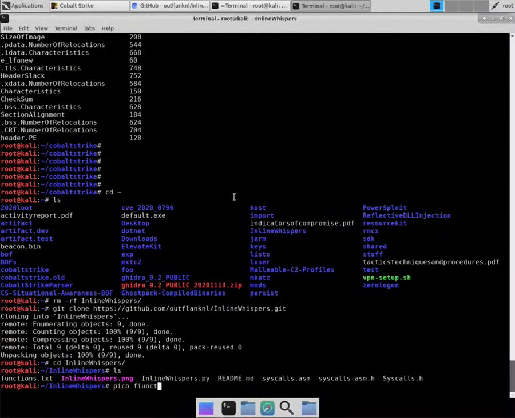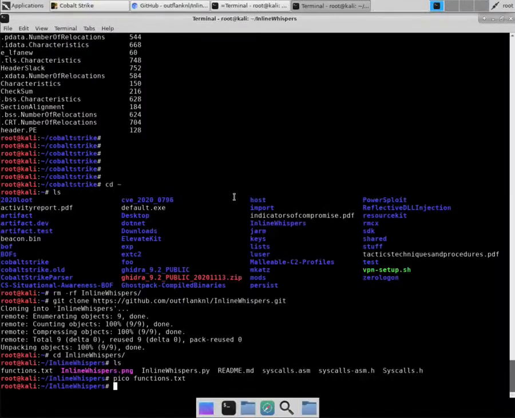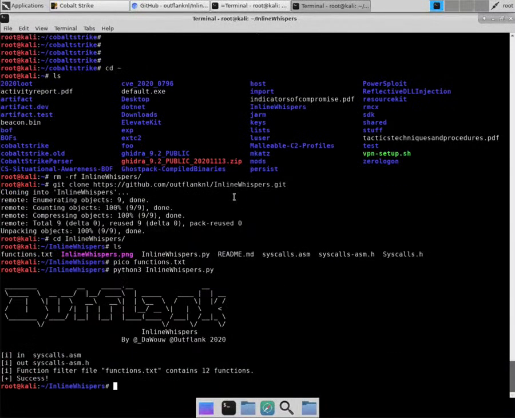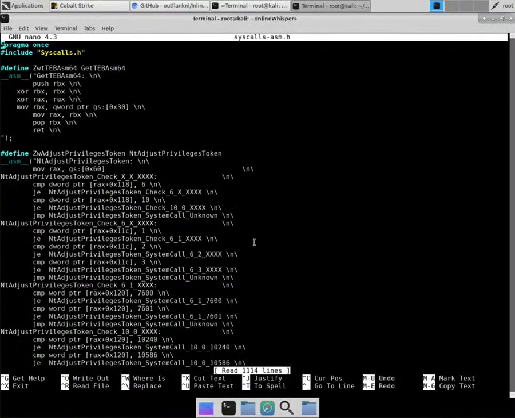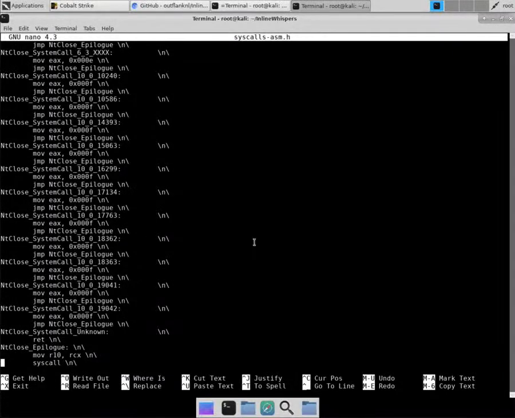You tell it the functions you want in a functions.txt file, and when you run Python 3, very important, Python 3, it's going to read in functions.txt and syscalls.asm, which was generated by SysWhispers1, and it's going to output a file, syscalls-asm.h, that incorporates the functions specified in your functions.txt. That's it. Easy enough.